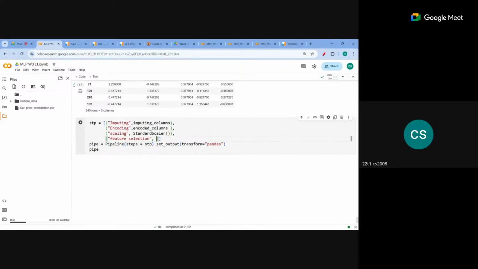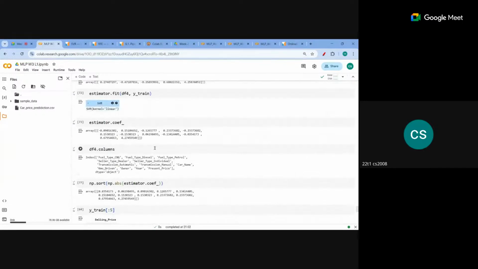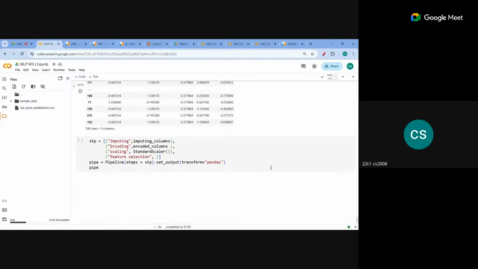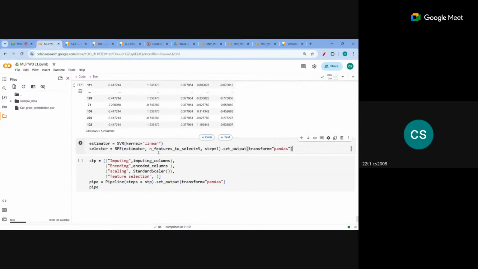Fine. Now I will add this thing, which requires these two things, right? So first, what is the estimator, and then what kind of thing I created. So see, there are several ways to do it, but a good idea is that we first create a name for it. If a huge name comes up in the pipeline, then that would be an issue. So what I mean by that is, let's say if I have this, one way is I just give this part inside this.